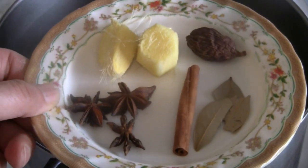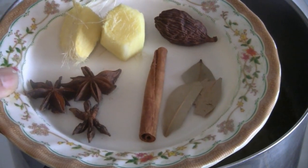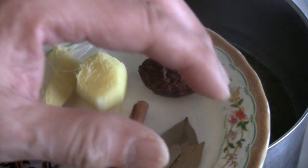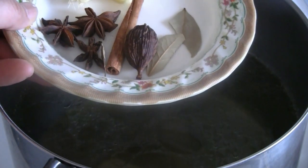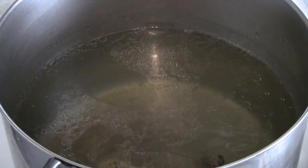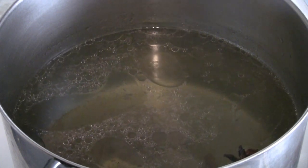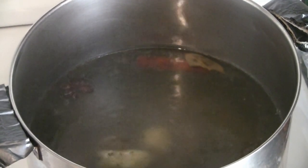So I've got the ingredients I'm going to put in now: two pieces of ginger, three star anise, a stick of cinnamon, three small pieces of bay leaf - bay leaf will bind all the flavors together - and some black cardamom. The black cardamom has a smoky flavor and is used in Vietnamese pho soup. This is a pretty conservative type of broth - not going to be spicy, just bring out some flavor.